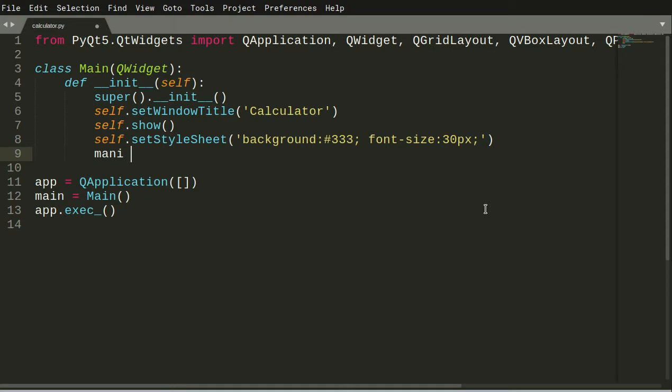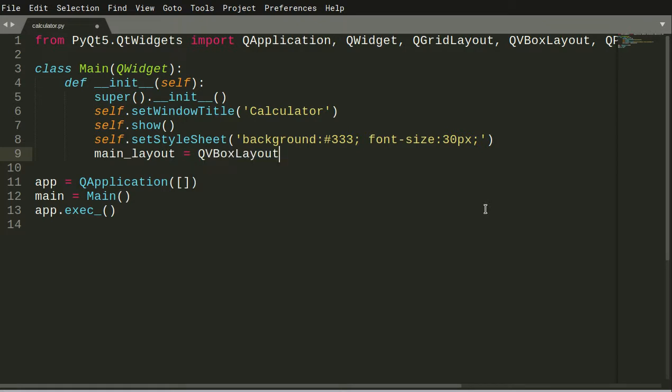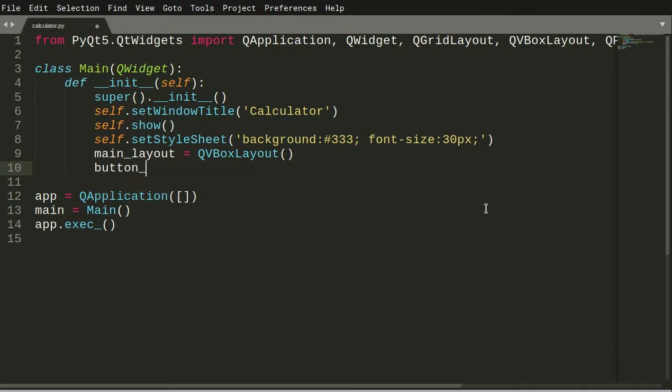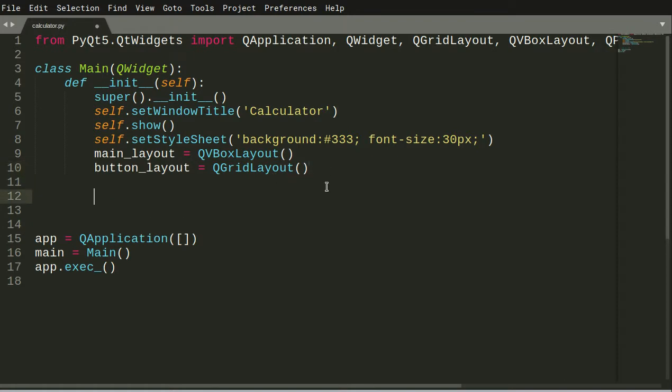Now let's create our layout, then our widgets. We can say main_layout should be equal to the QVBoxLayout that we imported, and then button_layout equal to QGridLayout. So the buttons are going to be in a grid, of course. Let's define two widgets and then add them to our layout or our window.